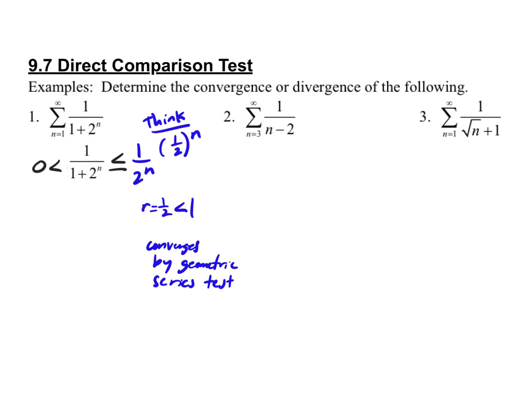Okay? Well, if the larger one converges, everything smaller than it also converges. So that's really what we're doing here in the direct comparison test. We're actually determining convergence or divergence for a series that is not even in the problem. And because we proved that first, what we can say is, all right, well, 1 over 1 plus 2 to the n converges by direct comparison. We are directly comparing it to 1 over 2 to the n.